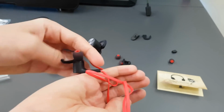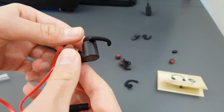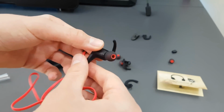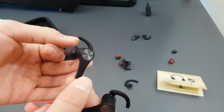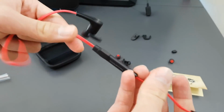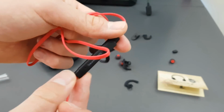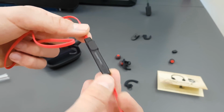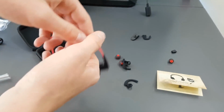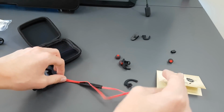So the cable itself is actually flat style rather than the standard sort of cable type on the Q11. So these are the Q12s, and they've got the nice flat style cable, which is really neat. It reduces tangling and stuff. It's not even the longest cable anyway, because it's meant to go around your neck, so it doesn't tangle much anyway. So flat style cable is just nice to have, and again it's just kind of aesthetically pleasing.